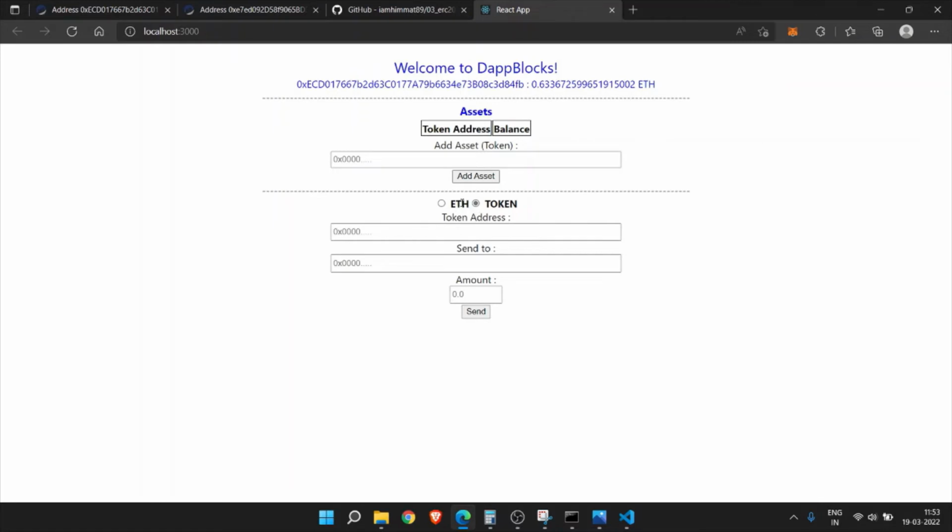For the ether transfer, we don't need the token address, so we need to add that disable section.